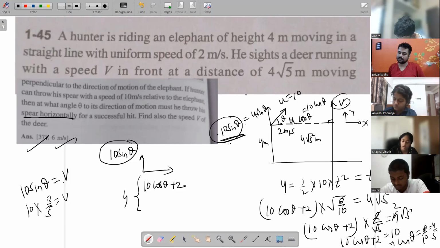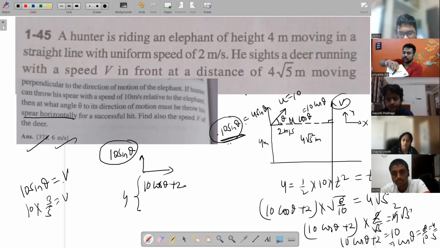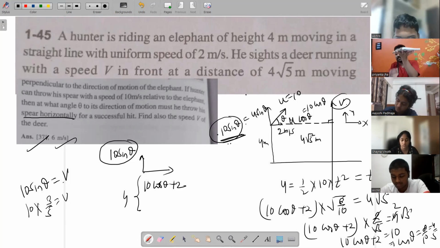Yes, sir. But there won't be any velocity along the y-axis either. No, it will have a y-axis, I have assumed a y-axis like this. This is your x-axis and this is your y-axis. So I have thrown a sphere like this, so it will have this component as well and this component as well. Okay, so x this, y this, and z is downward.